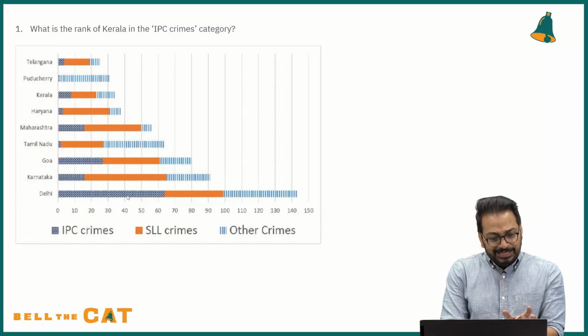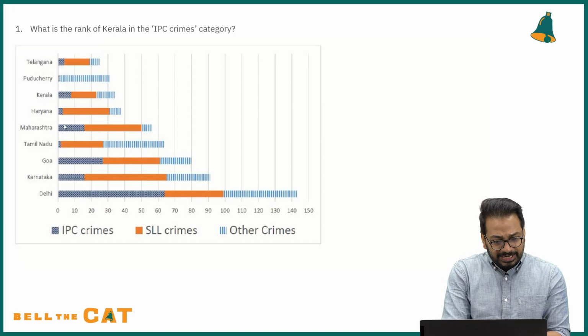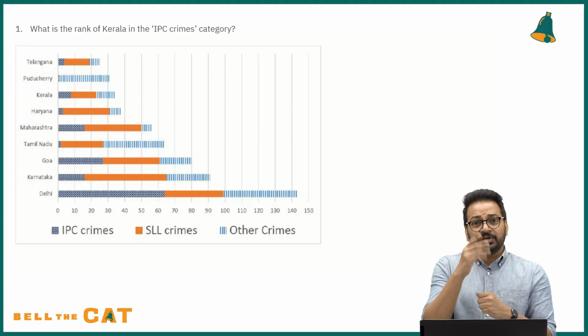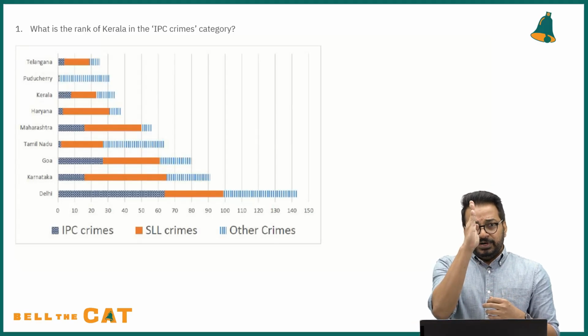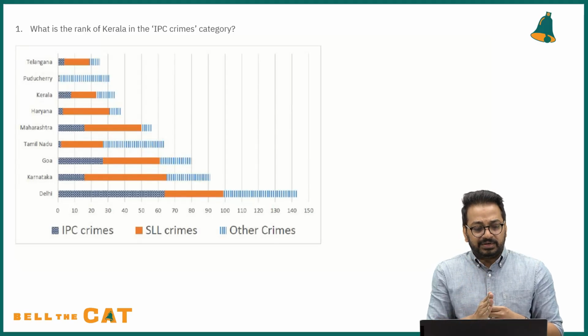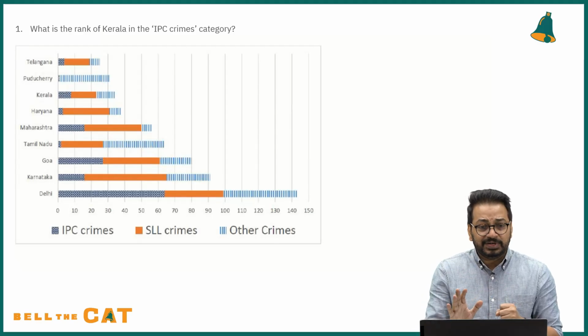Now after Delhi, visually you know the next biggest is which one? Next biggest blue bar is what? You can clearly see it, it's Goa, right? So Goa has to be 2. Now the next biggest, you can clearly see, are Maharashtra and Karnataka. Visual reasoning becomes important here. If I draw a straight line from the end of the blue of Maharashtra, that will exactly meet Karnataka. So from here, I know exactly that Maharashtra and Karnataka are definitely equal.